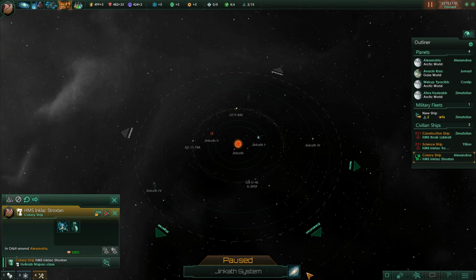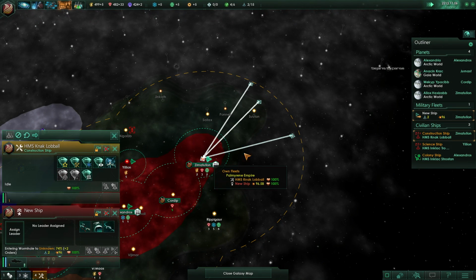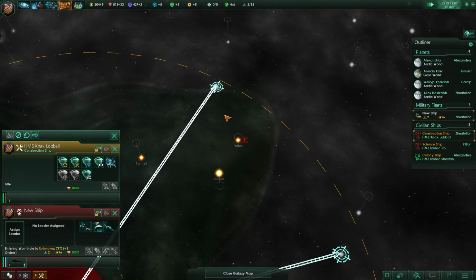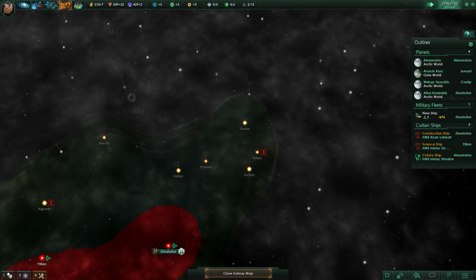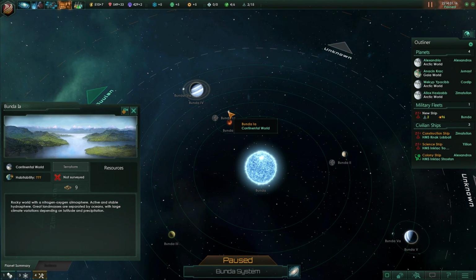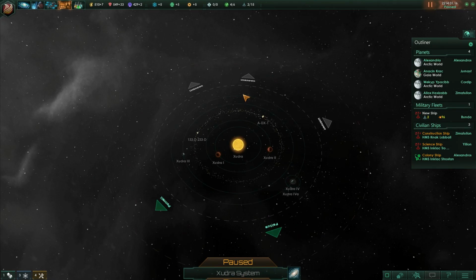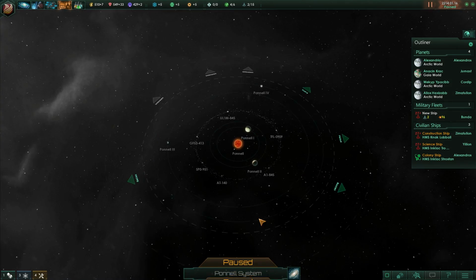Let's double check through here. Make sure we haven't skipped any. Nope. There's only a few more left to go. Eek. Evil crystals. Not a fun system. Nothing. And a tiny continental world. Oh, hang on. Oh, that's arid, not Arctic. So close. And I'm pretty certain I saw an Empire logo appear here for a second somewhere. Did I? No, guess not.